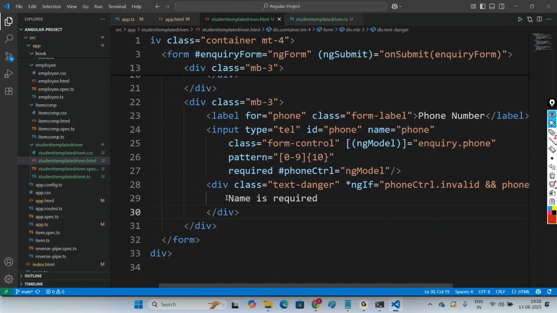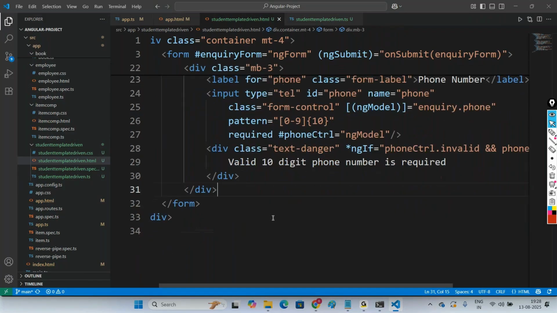Here we'll say the message. We'll go with the message: a valid 10 digit phone number is required. Clear up to here, all of you?